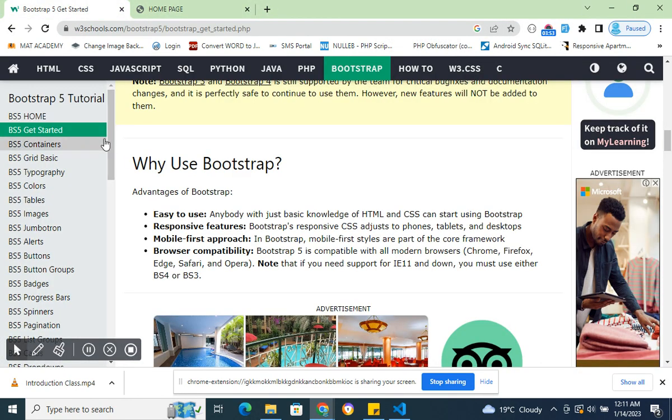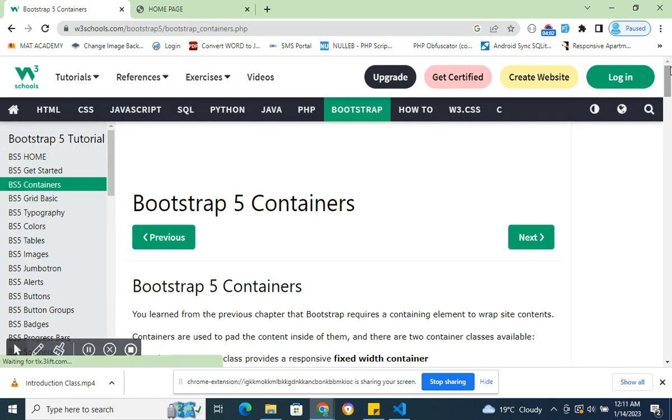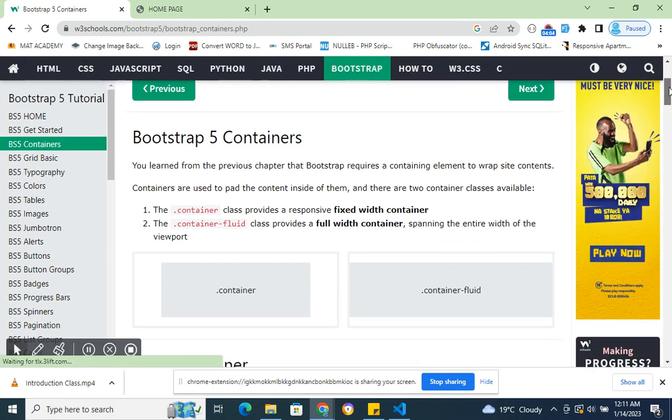Another thing is that when you are creating a Bootstrap website, the first thing you need to do is understand the classes that you can take advantage of, because these classes are already created. You just need to know what class to call when you want to achieve what. For example, there's a class called container.